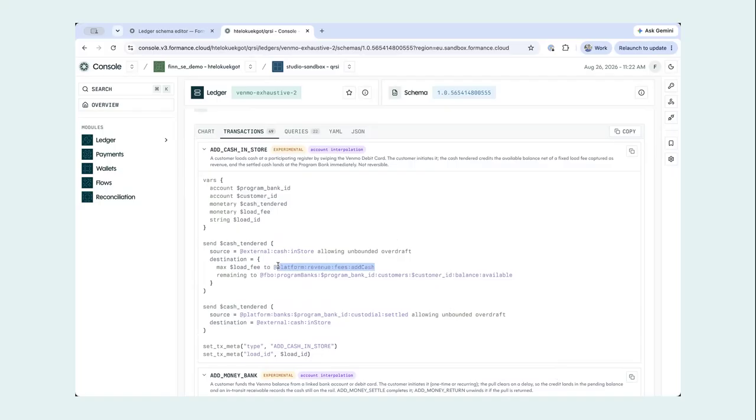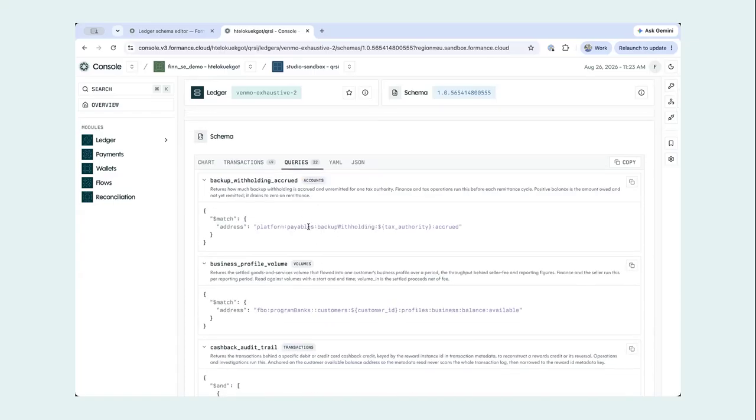So the idea here is that we want to build maintainability over time. And so as opposed to managing a different JSON or template for every single user that pays in, we think you should only manage one and parameterize that same script. So for 1 million users that deposit cash, call the same script and then just change the customer ID that they're using there. And so this really helps with maintainability over time.